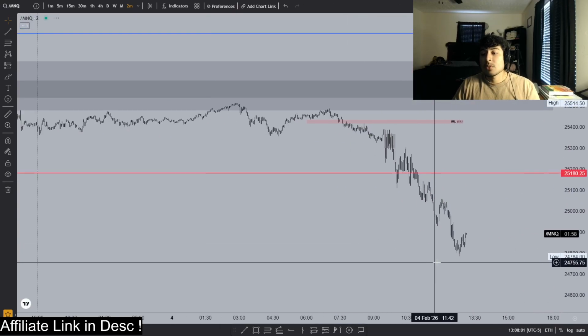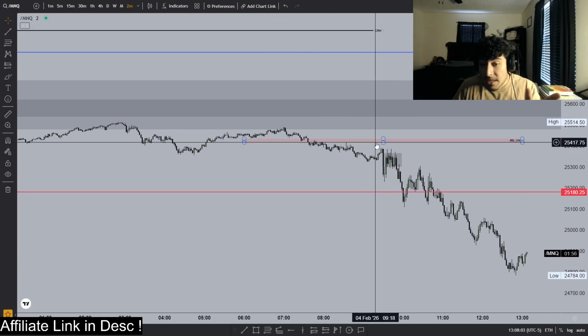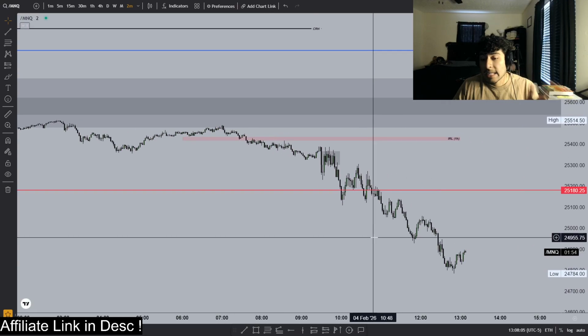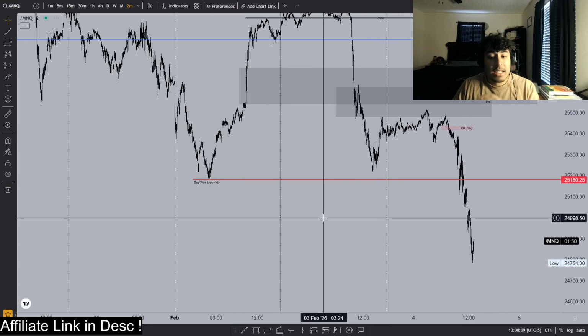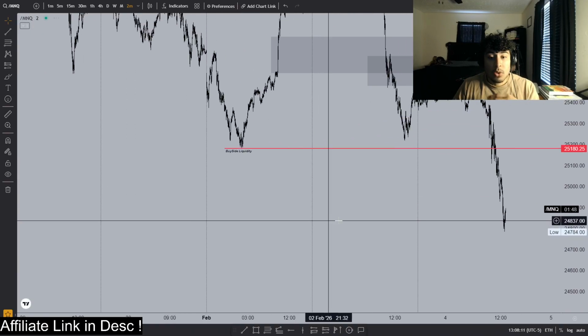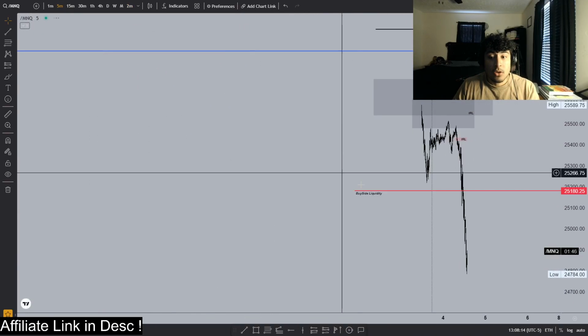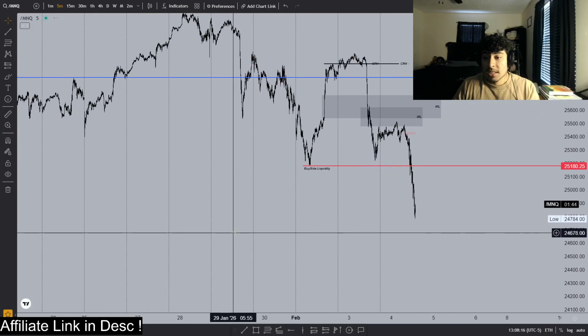But again, ES was the better one because it manipulated. It swept the highs, and then it started to move down lower, and that's what I wanted. Even though NQ was the weaker one and it showed continuation lower, ES had a clear draw on liquidity. This draw on liquidity was met. It was met already. I don't want to trade this one because, again, where are we trying to target?